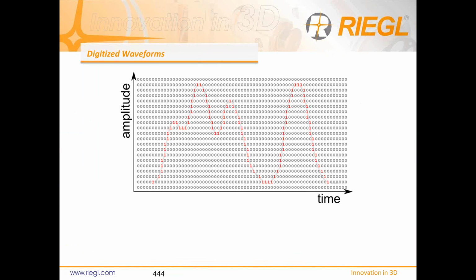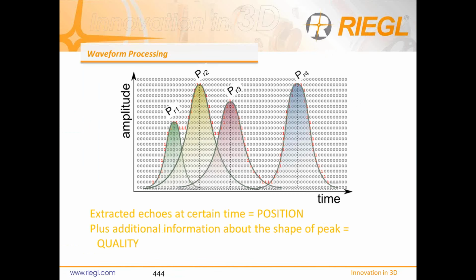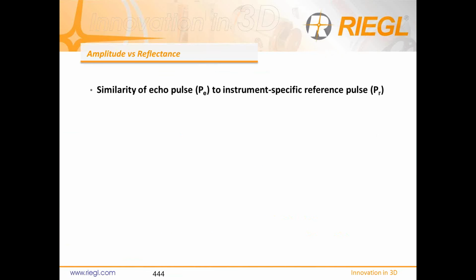Then, if you want to post-process, you take only the digitized information of amplitude over time, and you would do Gaussian fitting normally. And this is quite precise, but it's very computationally expensive and hard to do in real time. So it's important to note while we're here, the peak of these waveforms represents the point. So the peak is the most critical part. That's the critical mass of the light, and that's where the thing you're measuring really is.